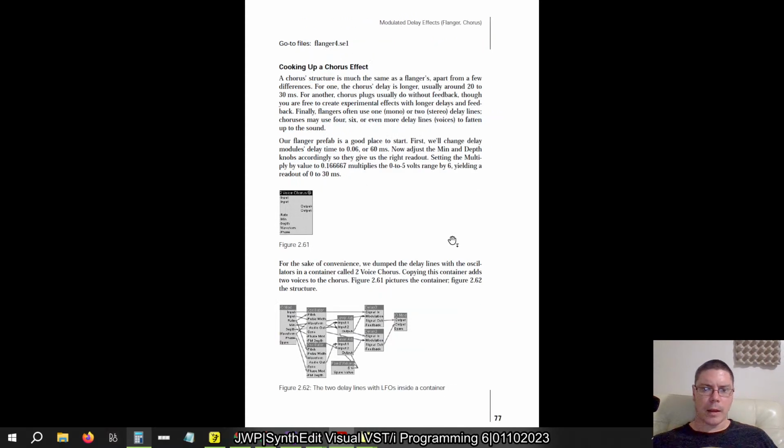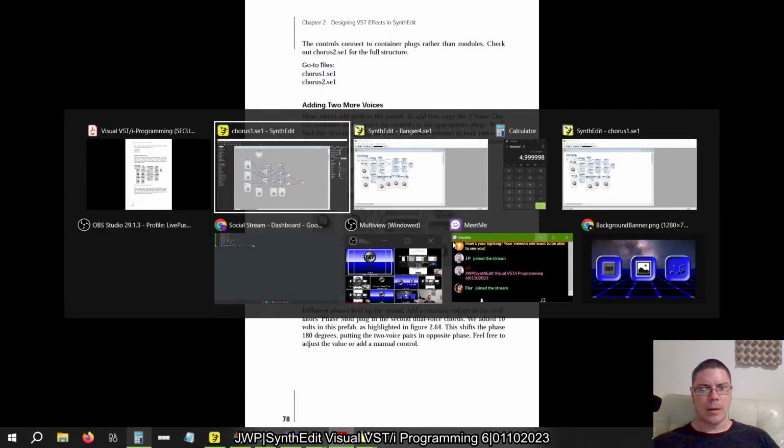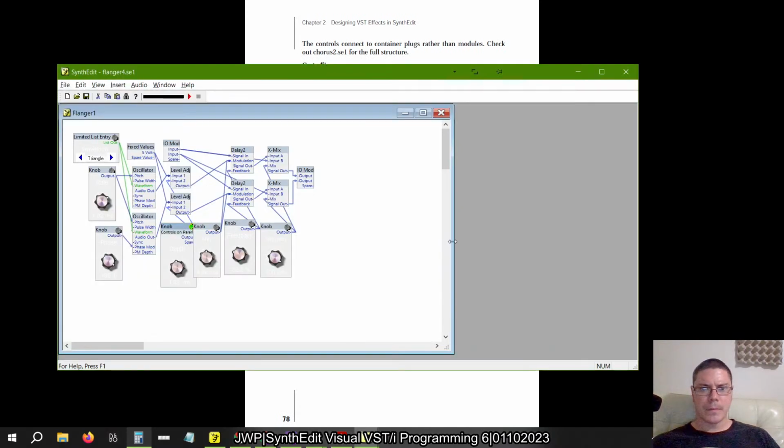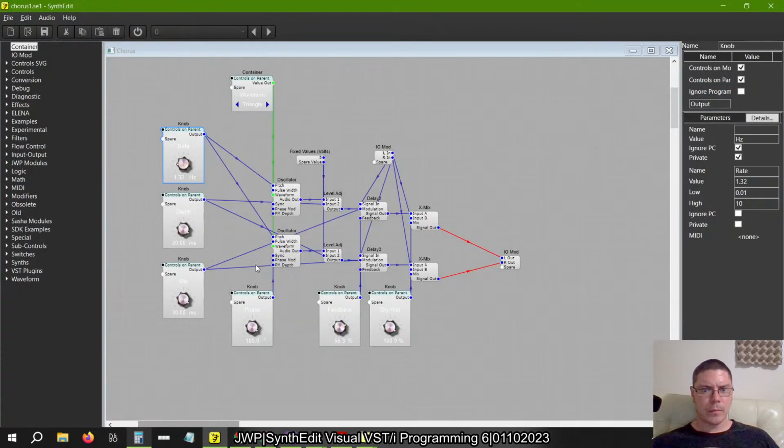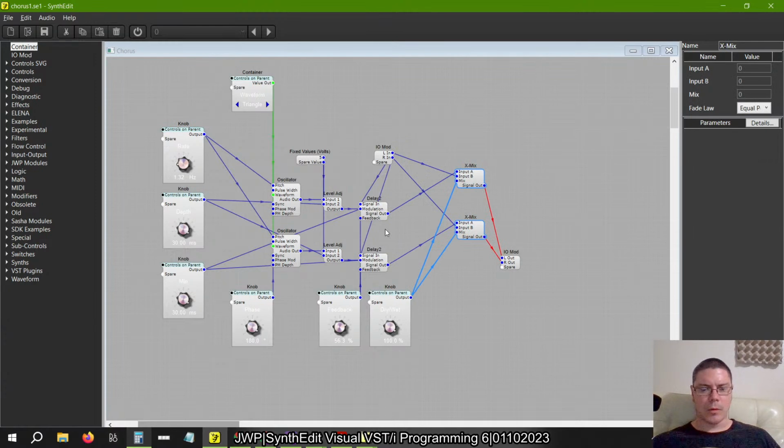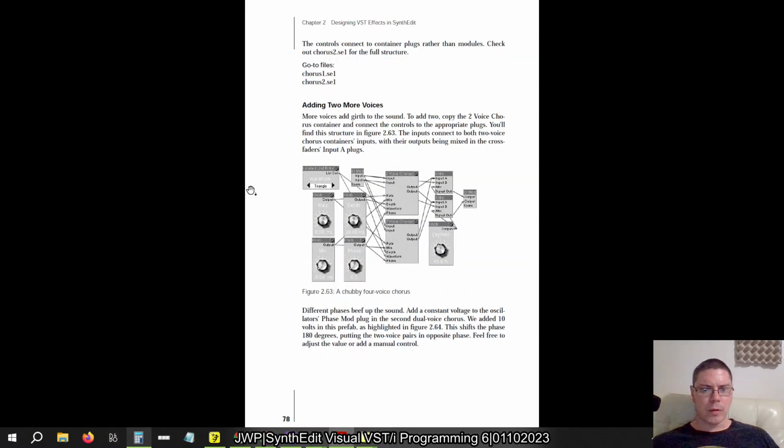I don't believe we had an X-Mix. Yeah, it looks like it's the... There's an X-Mix there, though. So it's pretty much everything without the X-Mix. This stuff here is sort of the module prefab.